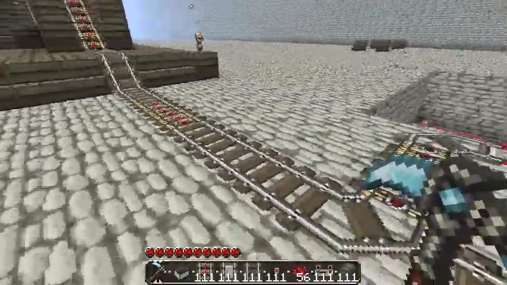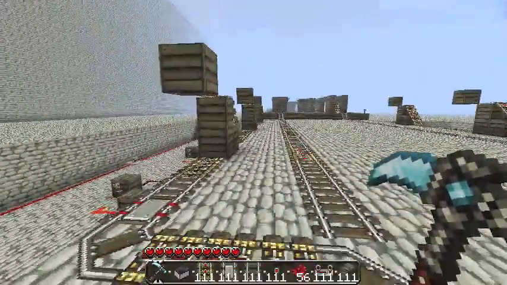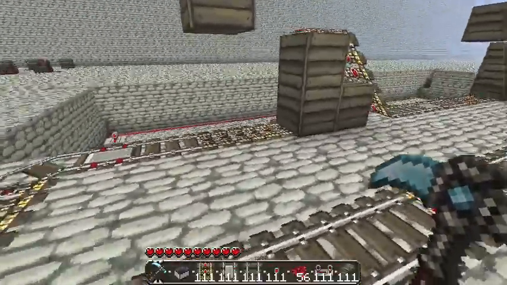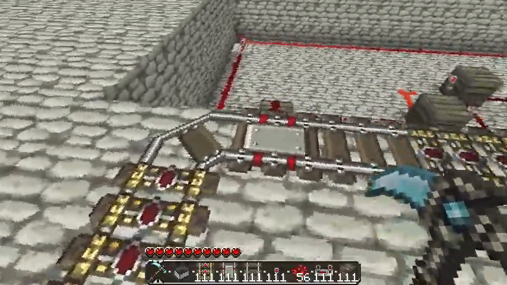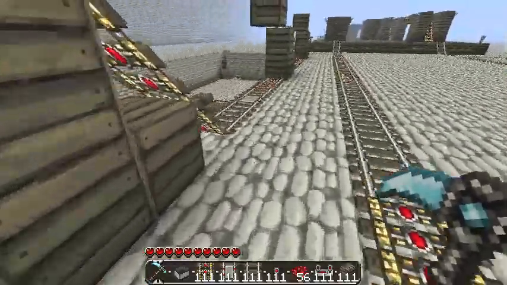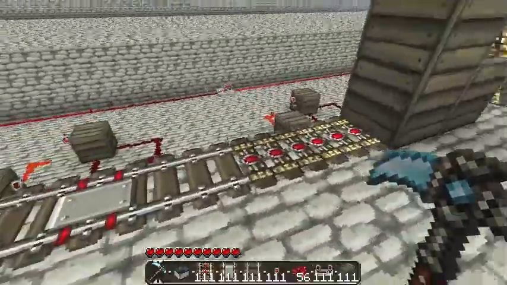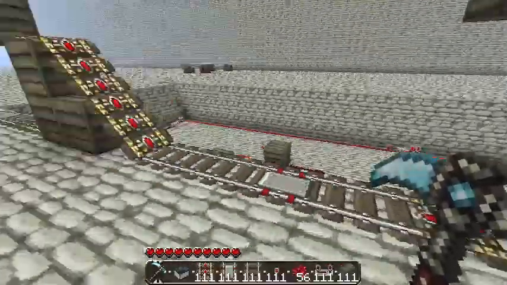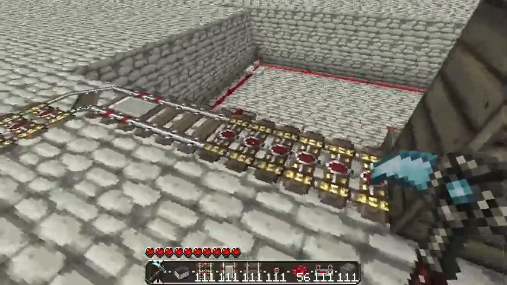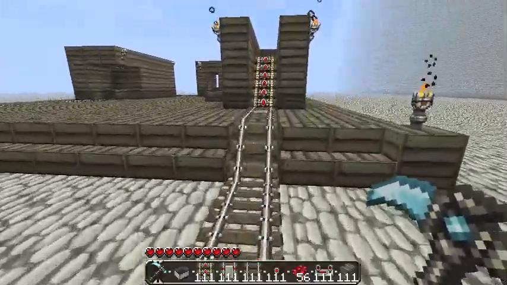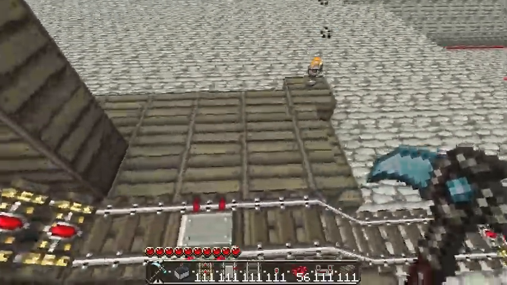Now, the final thing I'll point out here is if we leave the system the way it currently is, we'll run into a problem. You can see as we exit this last slot here, we press this detector rail almost immediately, which will immediately send out the cart that's in the previous slot. However, these final powered rails are controlled by our passenger detection system that's all the way up here.